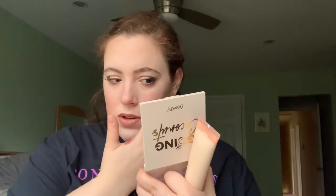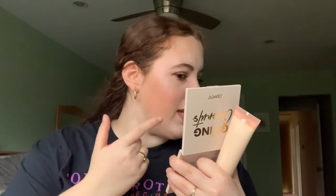I could definitely see myself getting a bunch of use out of this tinted moisturizer. It's a little bit light, but honestly, it's not that discernible. And I really like the fact that I was able to build it up to a solid medium coverage. Looking at my face, my freckles are definitely still visible, but they're faint. And it covered up most of my redness, which is my main skin concern. I just wish the shade range was a little bit better.